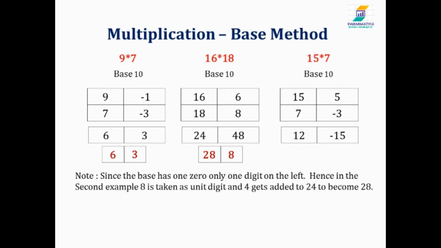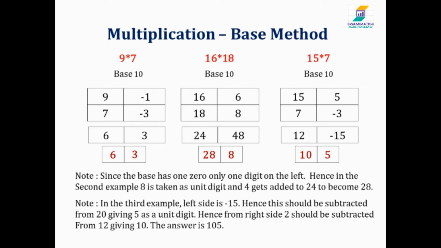Now, when you look at it, on the right side of 12, you find a negative number. So what do we do when we have a negative? That means from your answer, you need to subtract 15. So to subtract 15, I will borrow 20 from 12. In other words, I will take 2 from 12 and subtract 20 minus 15. So this becomes 10, 5. That is 12 minus 2 is 10. Since 20 is taken on the right side, 20 minus 15 is 5. So your answer is 105.